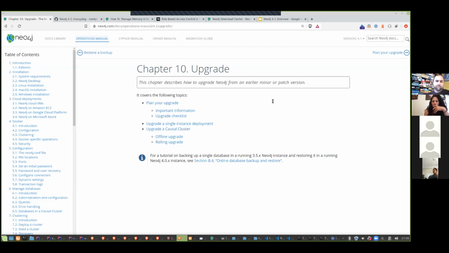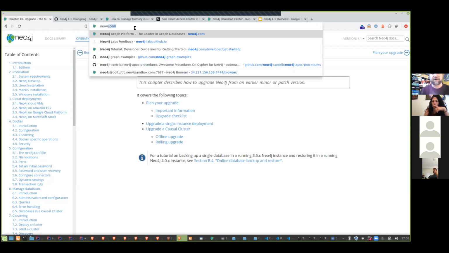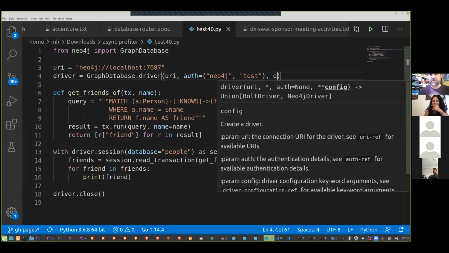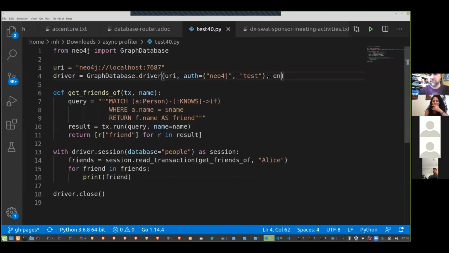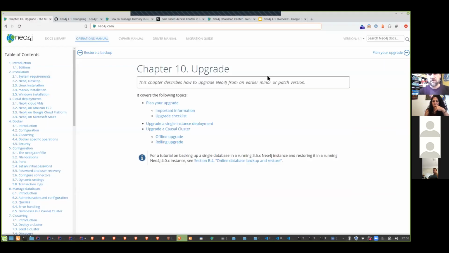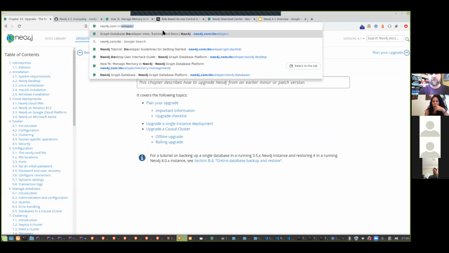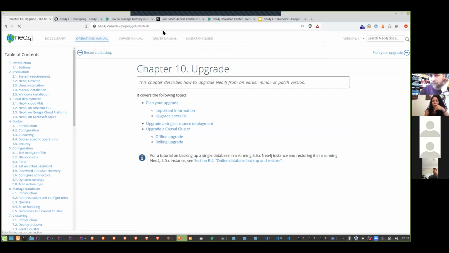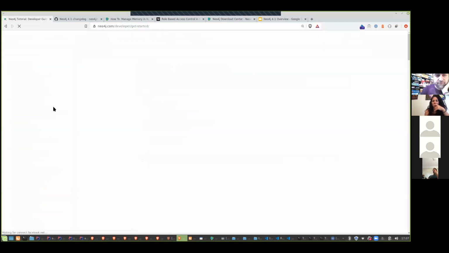So there are some new options in 4.1. From a driver's perspective, you probably need to use something like encrypted false. For instance, if you use Python, you would do encrypted=False, if you don't have local certificates, which I think is also the default. Otherwise, if you go to the Neo4j developer guide, we also added this for the different drivers.